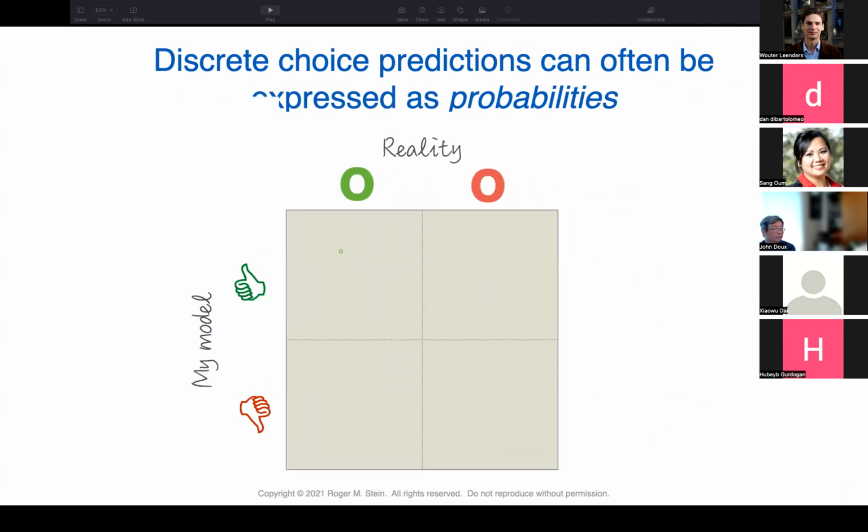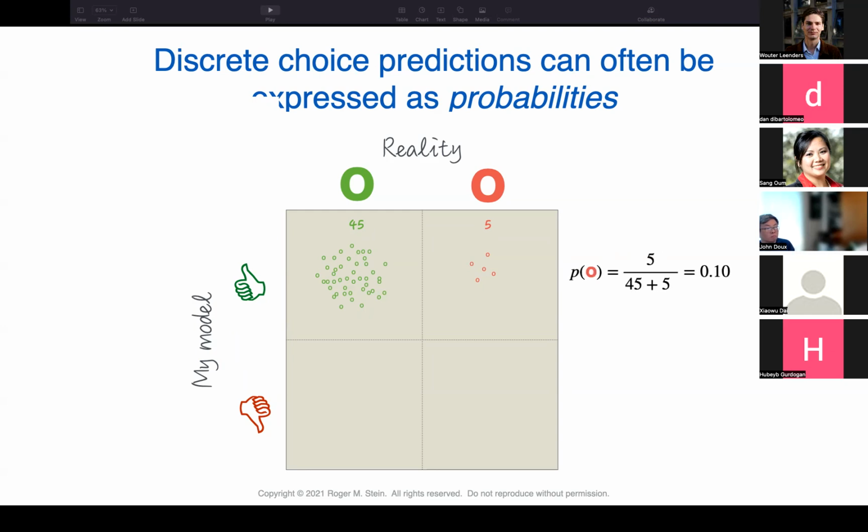And so let's say I did that. So here's a bunch of good predictions that had a good thing happen. There were 45 of those in this particular example. And here's 5 examples where I predicted good, but the bad thing actually happened. In our case, we're talking about default. So I said, make the loan, but the company defaulted. Okay. And we can go the other way as well.